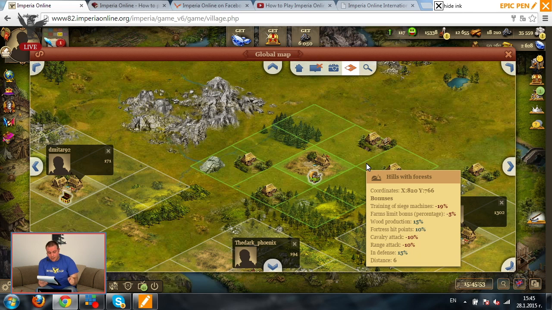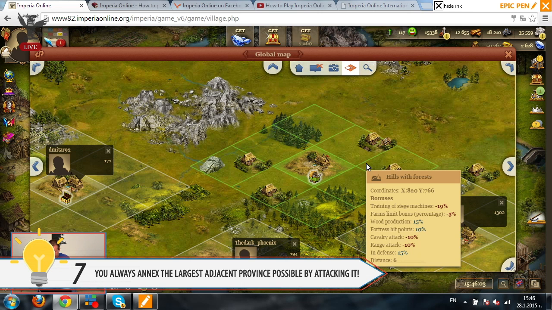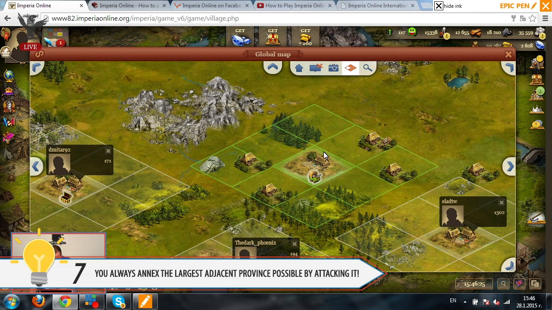Tip number 7. You always annex the largest adjacent province possible by attacking it. The largest annexed province will give you largest amount of population. Population means income. Employed population means gold. And we all need a lot of gold. Let's check out the provinces I have.